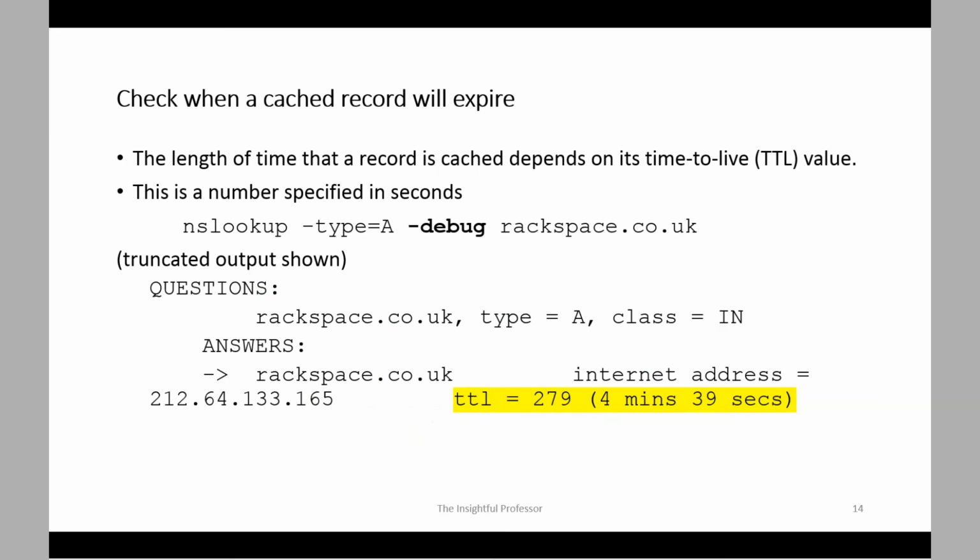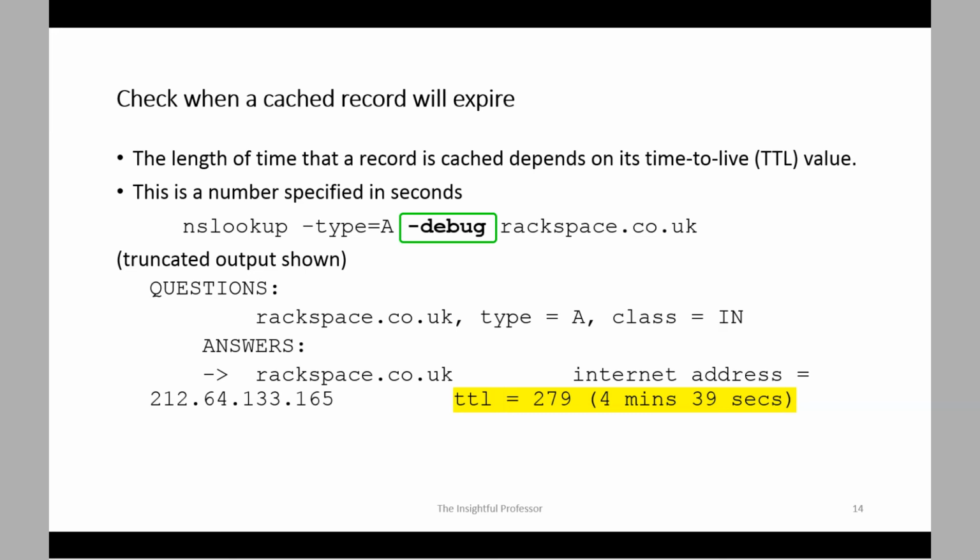A DNS cache, sometimes called a DNS resolver cache, is a temporary database maintained by a computer's operating system that contains records of all the recent visits and attempted visits to websites and other internet domains. So DNS uses caching, which reduces the load on authoritative name servers, but means that sometimes records can become out of date.